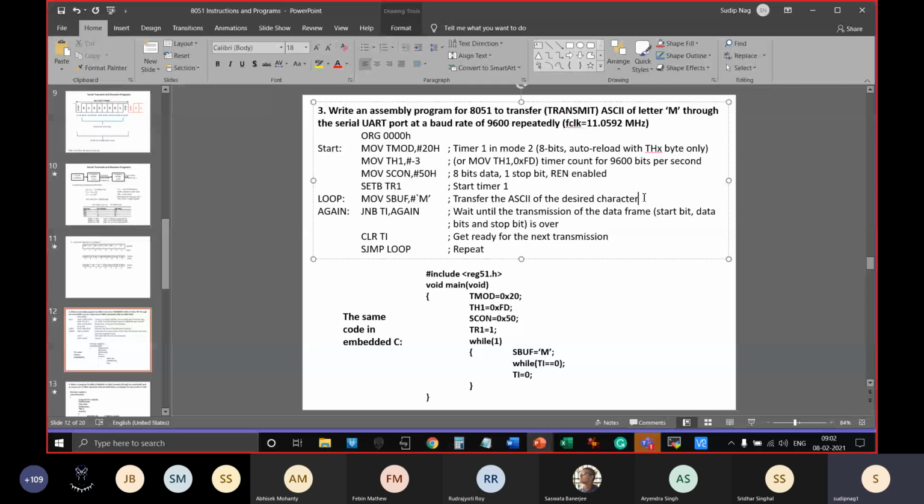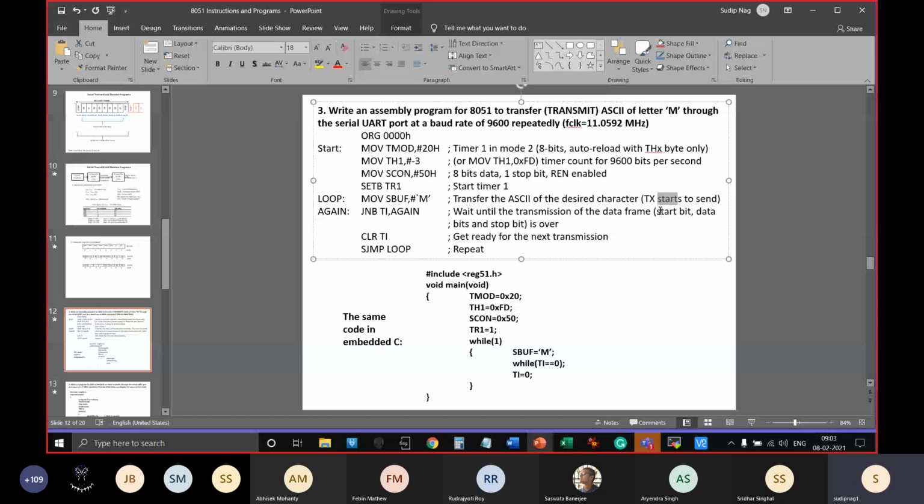The moment you copy 'M' to SBUF, the data transmission will start, but it will not end immediately. There is no guarantee it will end right away, because, as I said, data communication is happening at a slower speed, 9.6 kilohertz, whereas your microcontroller is running at megahertz, 11.0592 in this case. After 12 or 24 clock cycles, whatever this instruction takes, I think only 12 clock cycles, so less than 1 microsecond, it will come to the next instruction. Now we have to check whether all the 10 bits have gone outside or not.